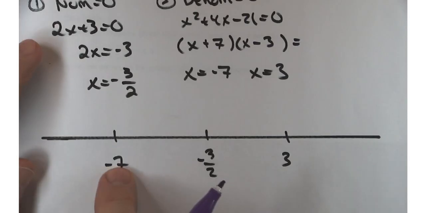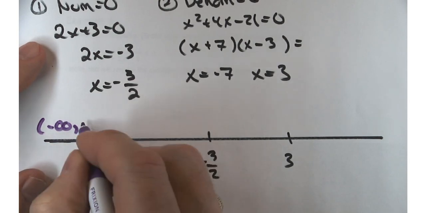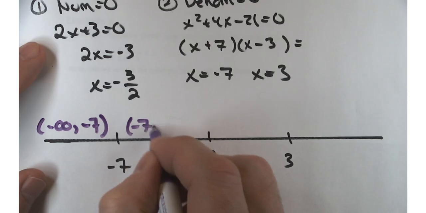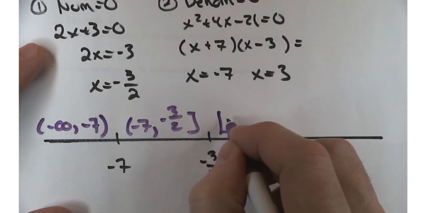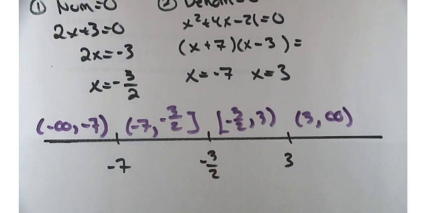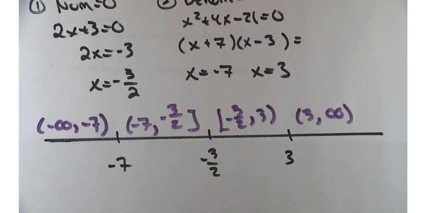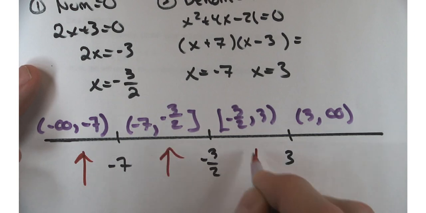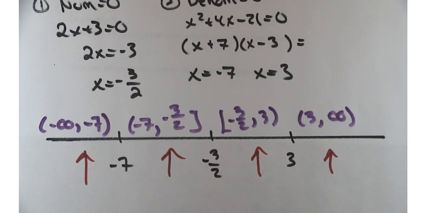So negative 7 and 3 are going to get parentheses. So it's going to be negative infinity to negative 7, parenthesis, negative 7, parenthesis, to negative 3 halves, bracket. You can use negative 3 halves, so that one gets a bracket, again, to 3. And 3 is going to get a parenthesis, and so is infinity. I strongly suggest you write these down here, because when you start plugging in the points you need to test, people get all messed up with their points and the endpoints of the interval, and they mix up things. So right now, these intervals represent our potential answers.